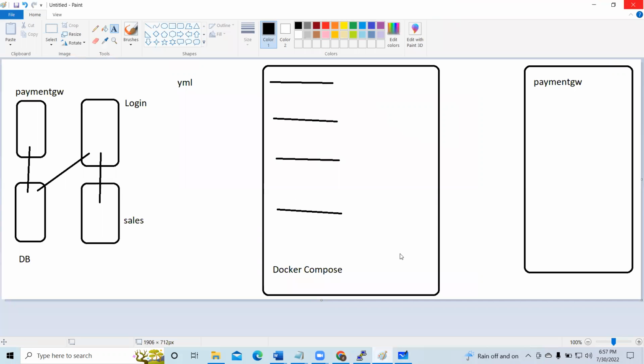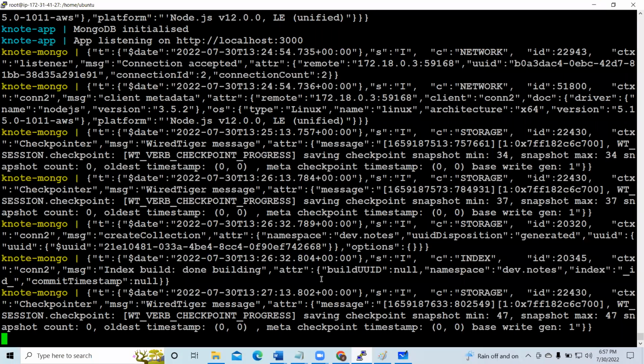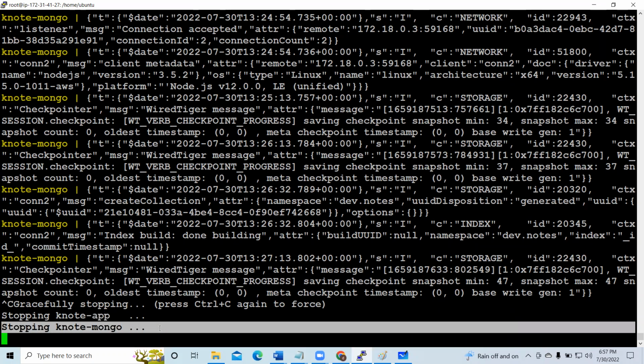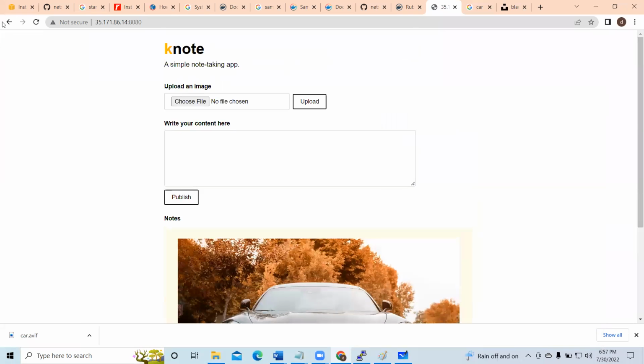Now see guys, let me press Control C to cancel this. It's stopping the containers, stopping this one, and it's going to stop this as well, right? I just pressed Control C. So it's done. Let me access this application now.